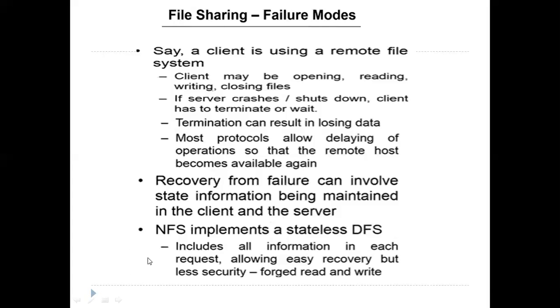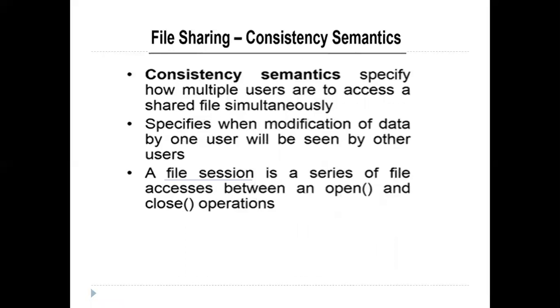So these two methods are a kind of solution for remote file access, where you maintain state saying that this was my request and I want to proceed from this particular state. These could be a few of the solutions that can be provided for remote file system access. Okay, so this is about the failure modes. We're talking about file sharing: if there's a failure, how do we try to resolve it?